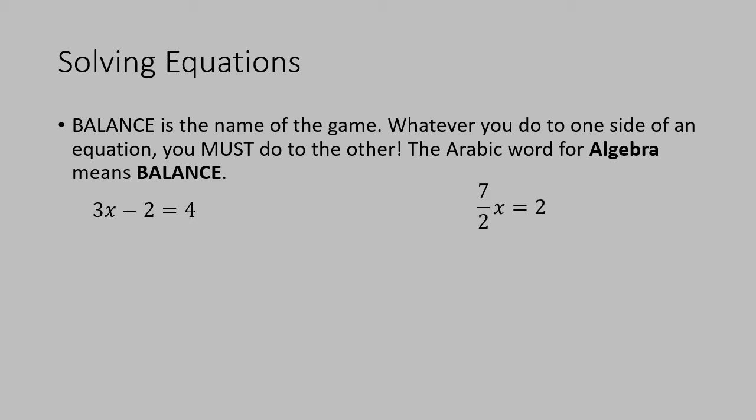That's something to always keep in mind when we do algebra and we're solving for a variable, solving equations: what you do to one side, you must do to the other. So let's do that here. And something to keep in mind also is that the order of operations is important here.